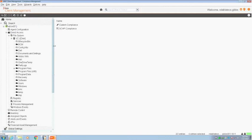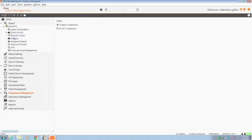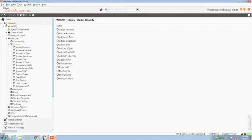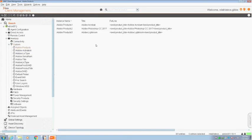So let's just take a look at a device first. So this is my actual laptop. So when I talked about inventory, so here's inventory. Now this is pretty much out of the box. So here's all of the custom inventory stuff. Anybody here having problems identifying Adobe and what's on there and what their software ID XML file looks like? Well, I've solved that problem. So therefore, from a licensing standpoint, you now have the capability of being able to manage your Adobe licenses, which, by the way, are not fun.